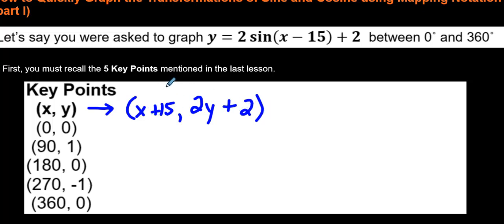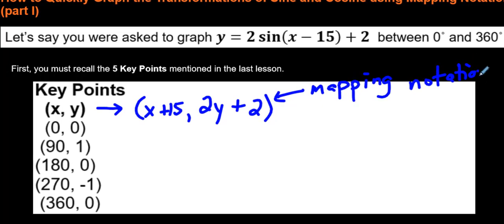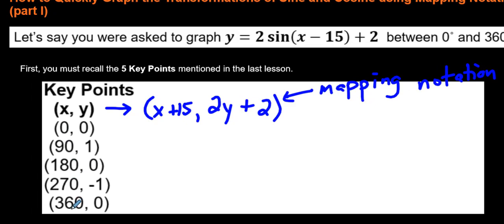Over here is our map. It's actually called mapping notation. It is telling us exactly what's going to happen to each one of these points right here. Now where do we get these points from? Once again, the first numbers you see here, 0, 90, 180, 270, and 360, these are the 5 key points. These are the 5 key points for sine. Actually, these 5 key points, what you can do is you could take your calculator in degree mode and type in sine 0, and you will get 0 as an answer.